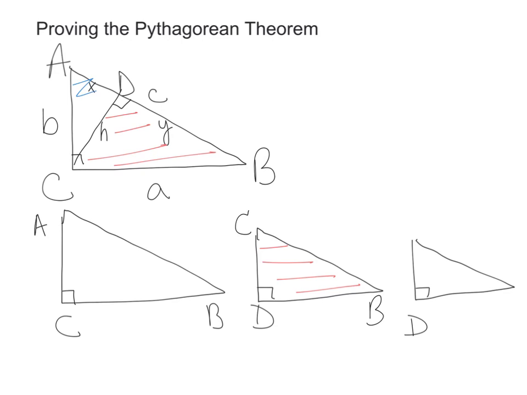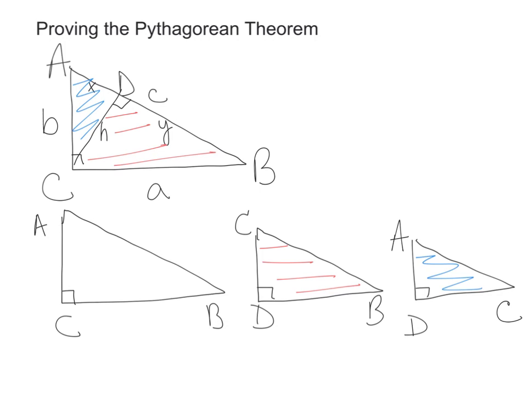Now the blue one, which I'm going to color code as this, we can see that the short leg here is located here, which is segment AD. So this is going to be triangle ADC. Now we know that all three of these triangles are similar. Why are they similar? Well, they all have a 90-degree angle, but they all share another angle with the whole triangle. So for example, the red triangle here, triangle CDB, shares angle B with the big triangle. So by angle, we know all three of these are going to be similar.